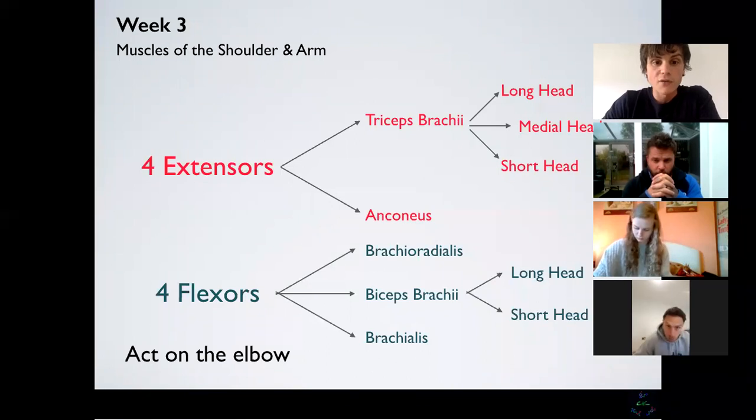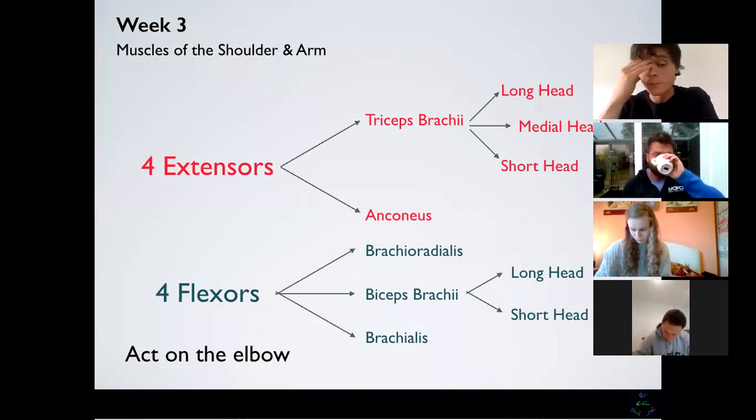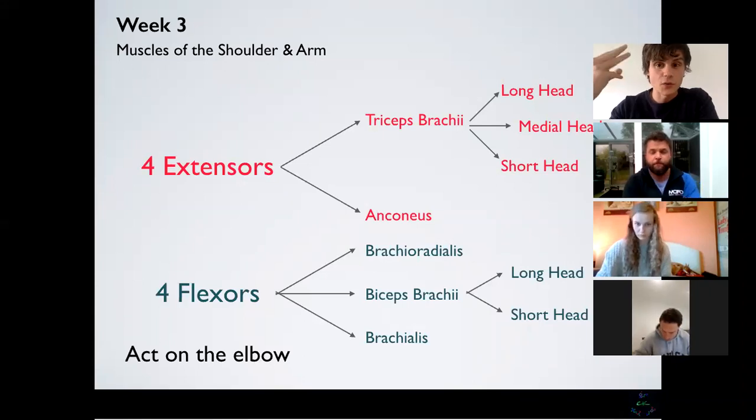Now, the reason why I've done 4 extensors and 4 flexors is because when we look at the legs, you say you've got quadriceps. Quadriceps is a massive clue there. Quadriceps, 4 muscles of the anterior thigh. So they're your vastus groups and then your rec fem, and they're all extensors of the knee. And so we have 4 little muscles in a subgroup, which are extensors of the elbow and extensors of the knee.